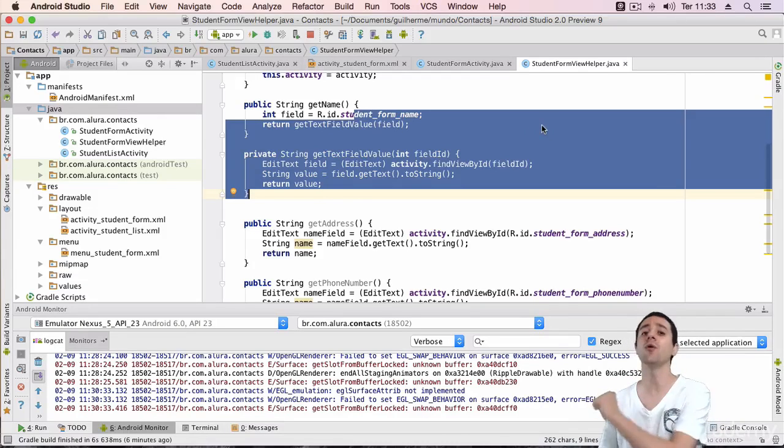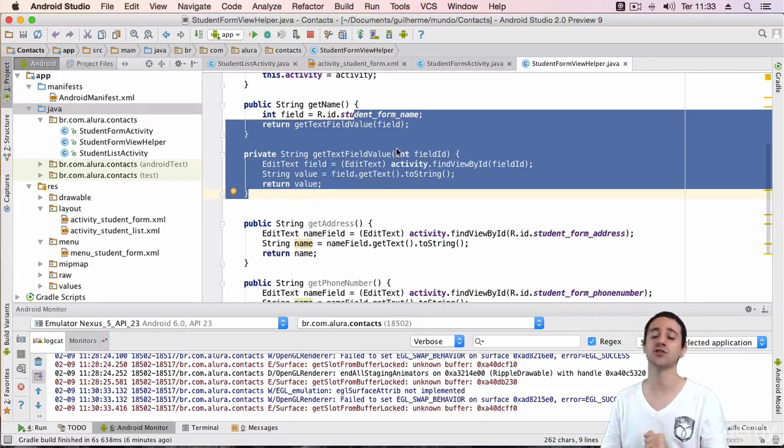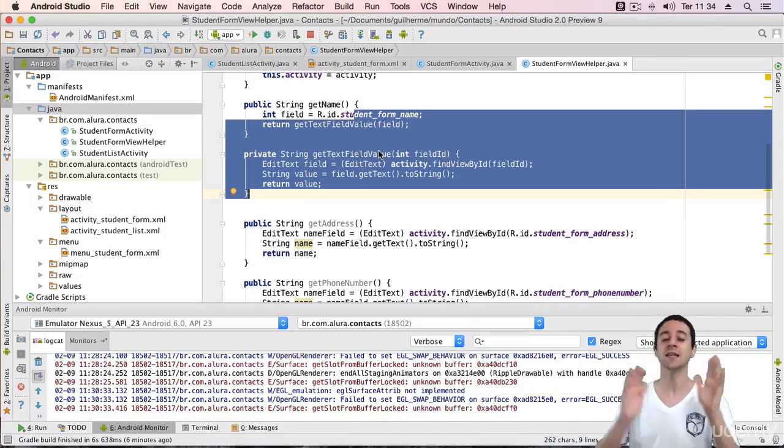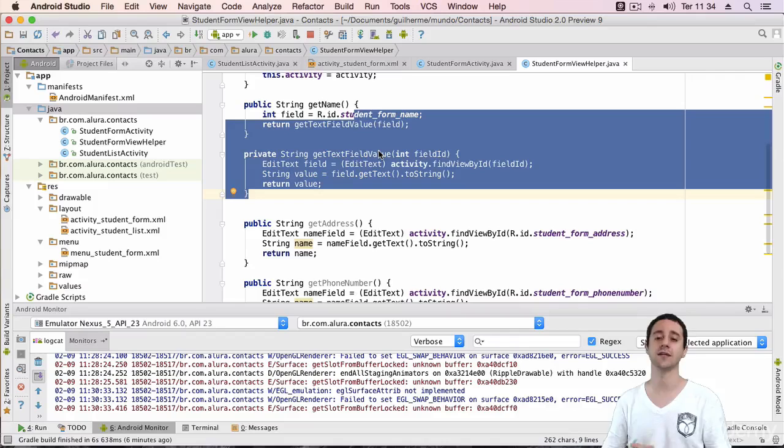So whenever the internal IDs of my layout change, the view helper related to that layout will have to change, but not other places because it's the only one who knows those internal IDs. The view helper is the only one. So it helps me focus its responsibility here. It has one responsibility, which is dealing with the layout's internal content.